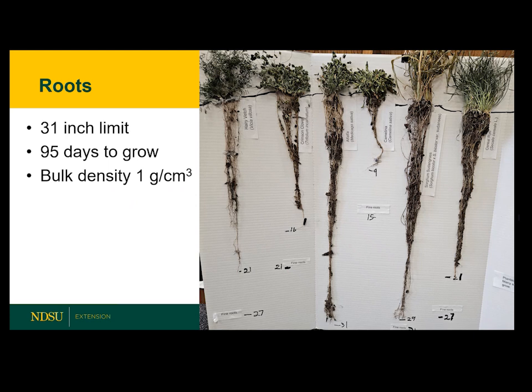And then I also just included one extra slide in case I had a little extra time here. So on mine this year, I planted hairy vetch, crimson clover, alfalfa, winter camelina, sorghum Sudan grass, and cereal rye. And so I planted them. I let them grow 95 days because that's all the more time I got from mid-August till my hard freeze, sometime in early November. So I had a really low bulk density, I had a really ideal field there, bulk density of 1. I was only able to measure down to 31 inches.